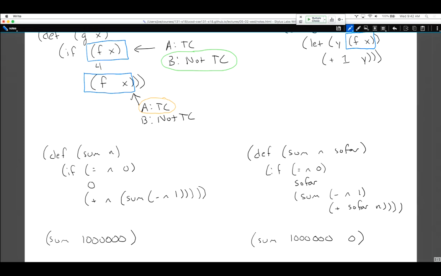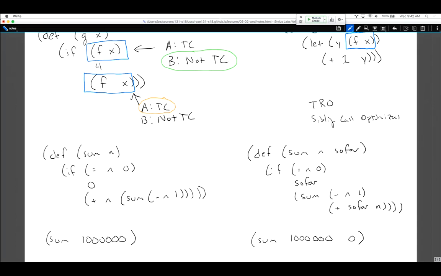GCC will only do this for recursive functions. It won't do it for functions in general. So our calling convention makes it really easy to do this even for mutually recursive functions or just nested calls that happen to be in tail position. But GCC will do this for recursion. So you can get this optimization for recursive tail calls. In GCC, this is called TRO for tail recursion optimization, or sometimes they call it sibling call optimization.